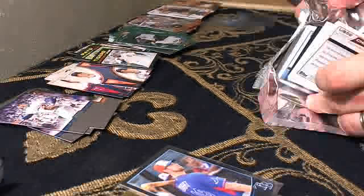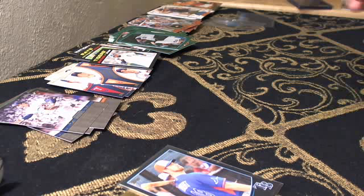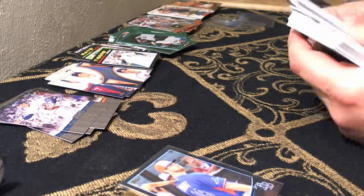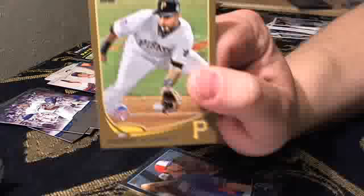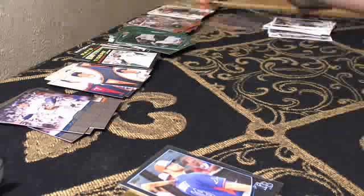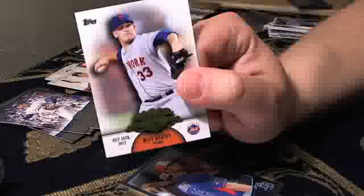I'm curious if I can feel it. I cannot. So that could possibly mean maybe it's a 71 mini hit. Nope, it's right there. Full size. They do a really good job of disguising those so the guys that search the packs can't get to them, which I love. Pedro Alvarez, gold. Pirates, number 695 out of 2013. It's a Matt Harvey.